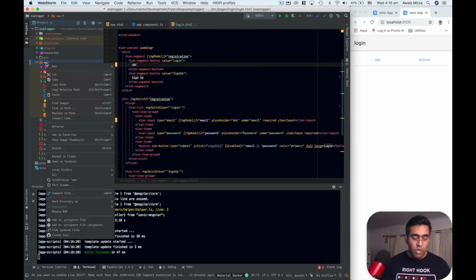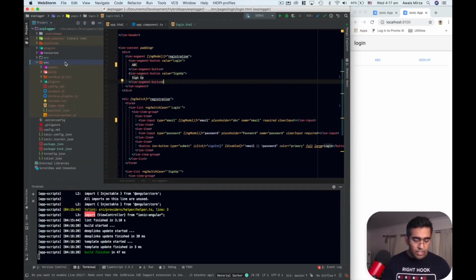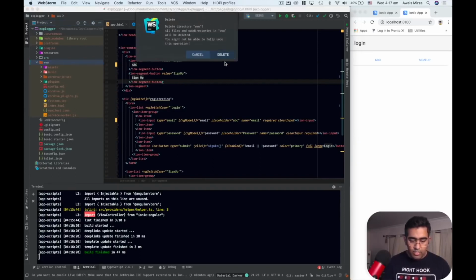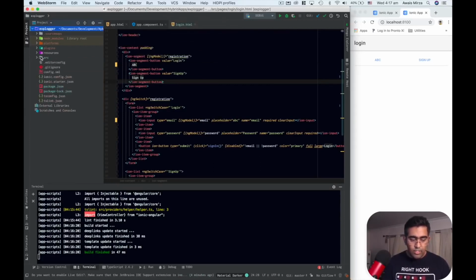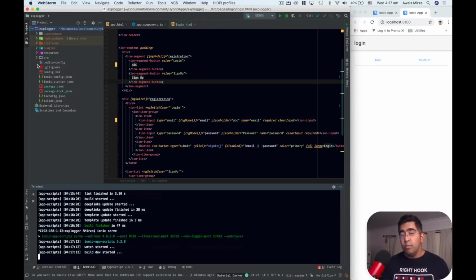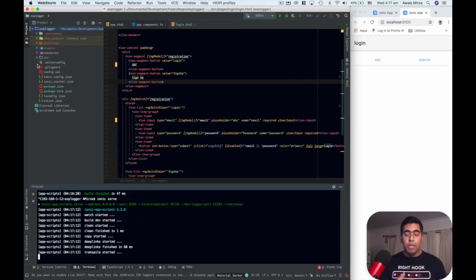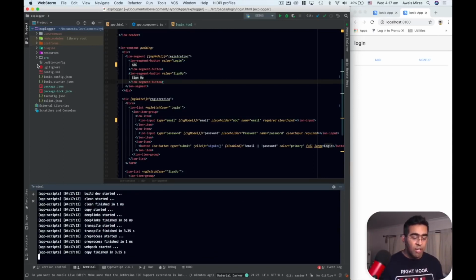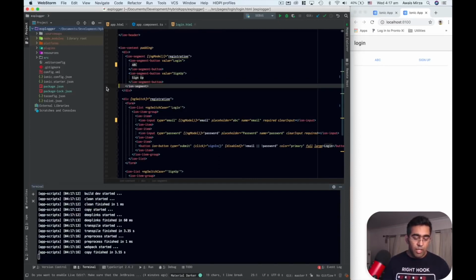Right now, if I just go and delete this folder, last thing we check. Okay, so I'm just gonna go and delete this folder. Right, you can see that it had Cordova there, but now if I do Ionic Serve, it will build this www folder for me, but it will not have that Cordova stuff in it. Let's take a look. So it's building.